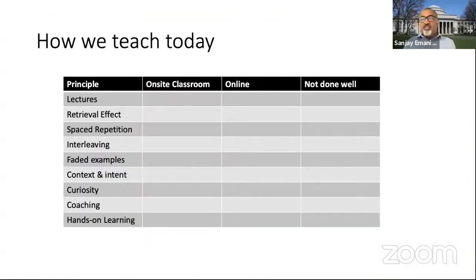So we know all these principles. Now, how do we teach today? We have all these principles. I haven't gone through all of them. For example, I mentioned coaching in passing. I mentioned hands-on learning, curiosity. But anyway, the way we teach today is we do only lectures in on-site classrooms. That's it, right? Why? It's actually pretty good for exams, and it's convenient. And we have this convenient, self-consistent, if completely displaced and removed from the reality of learning, right?